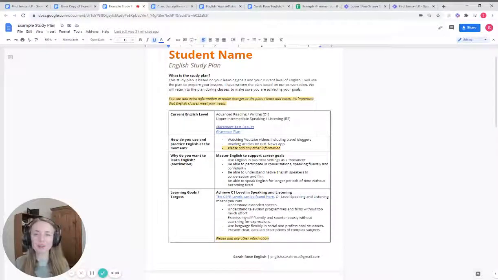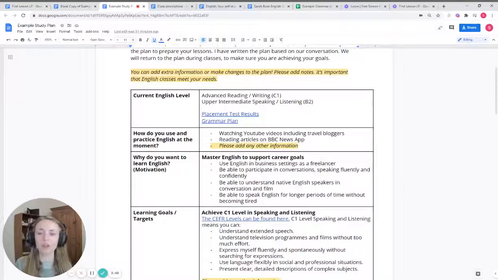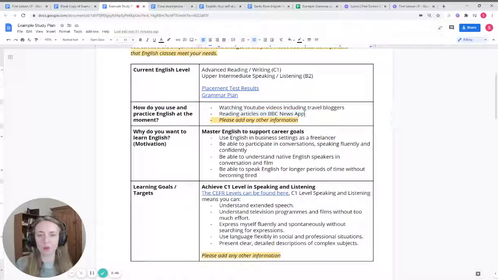It serves not only as a kind of professional document that looks nice and impressive, nice and personalized, but it also serves as a bit of a call to action. So you can see here, and I'll zoom in, on the first page, it's very personalized towards that student. What are your individual goals? This is an anonymized version, but it's very similar to a real one.